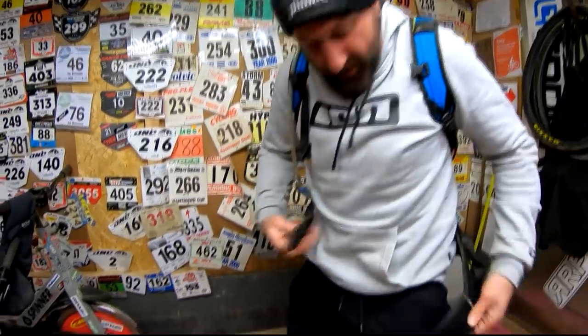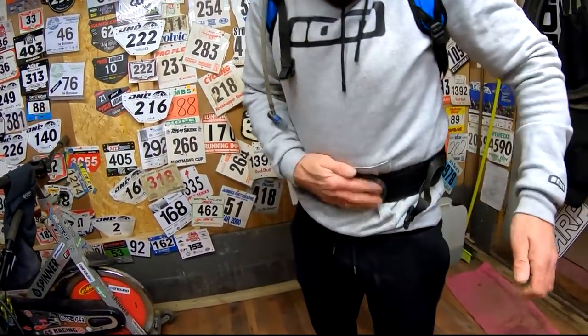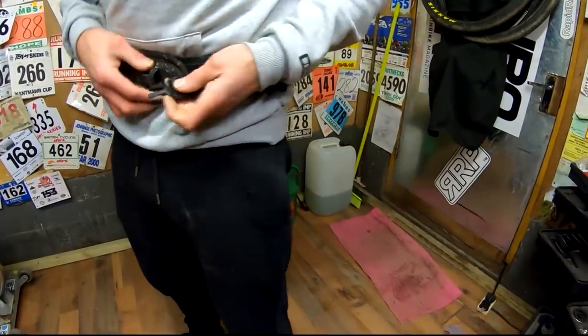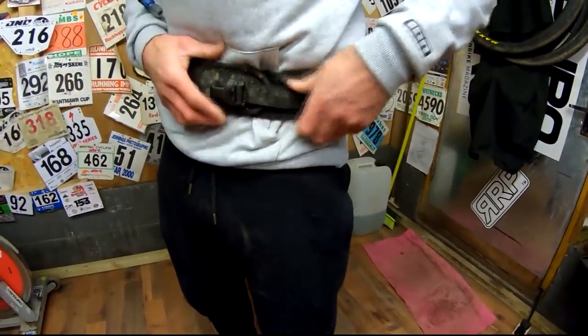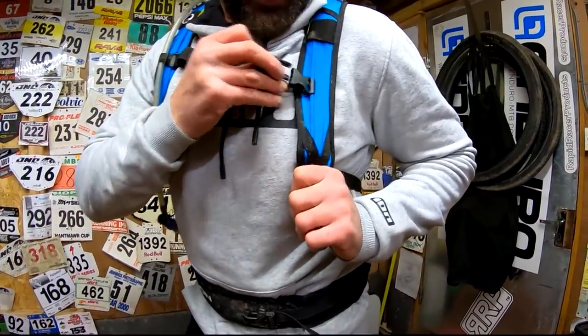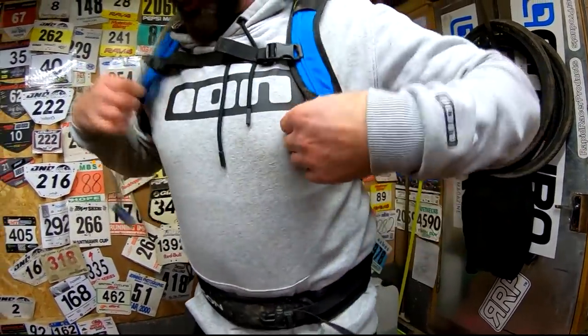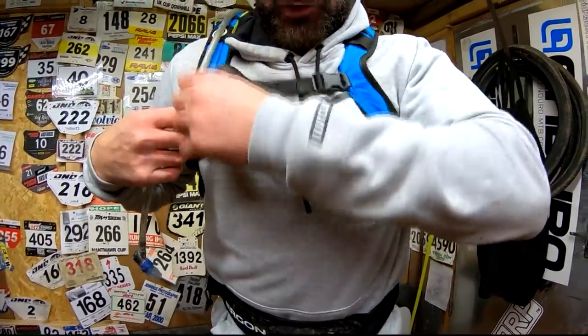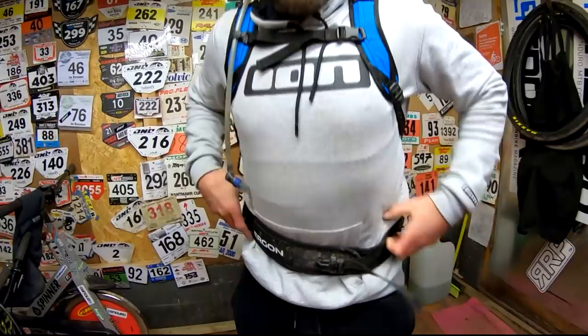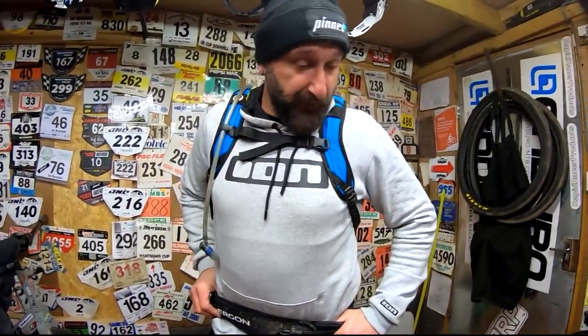Got the waist strap here, like that. And that's your safety thing, so it will never come undone. And you tighten that like that. And here we have this extra strap here. You keep those together. Very easy to adjust on the fly. And that's it, really. A super, super comfy pack.